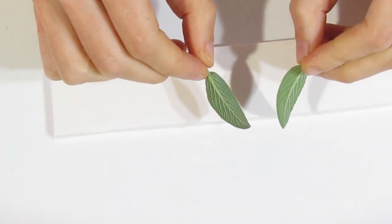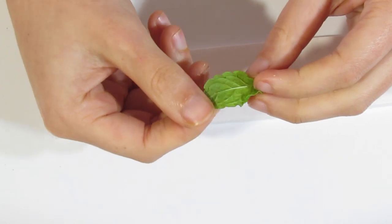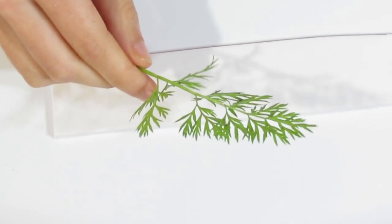You're also going to need some leaves. I've got some sage here and you can see the back has some really nice deep veins. I also have some mint, and again the back has quite nice veins. I have a few other pieces — I don't exactly know the type of tree — but you can see that they're quite thick and will create a good impression in the polymer clay. Just go out in your garden or wherever and find some leaves that you think will look nice.